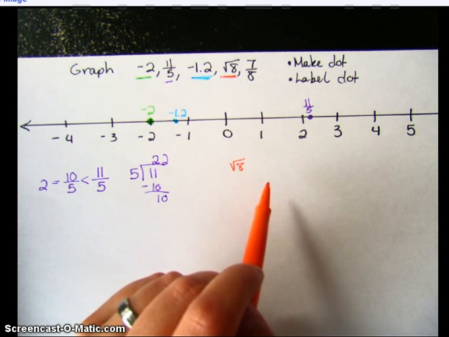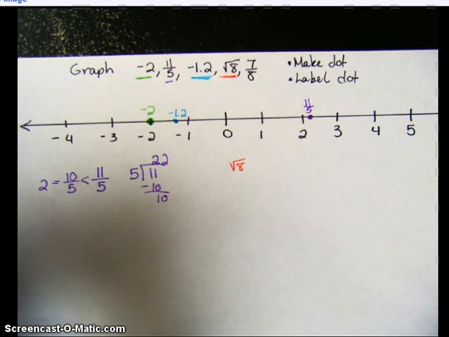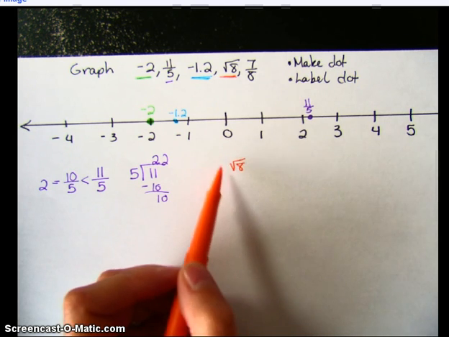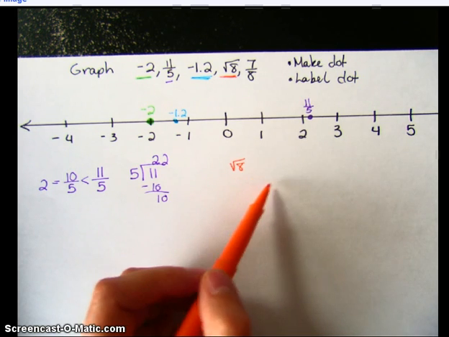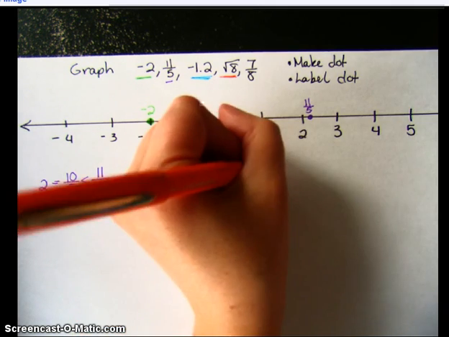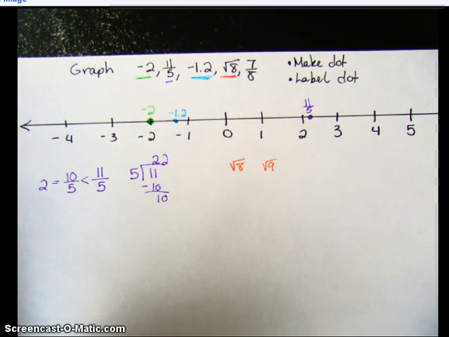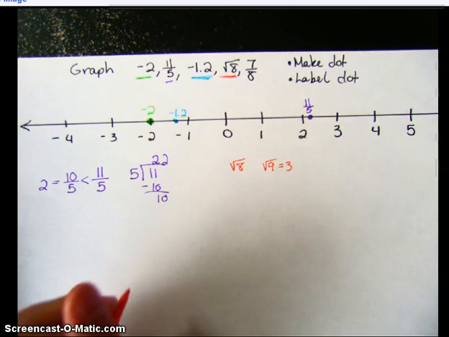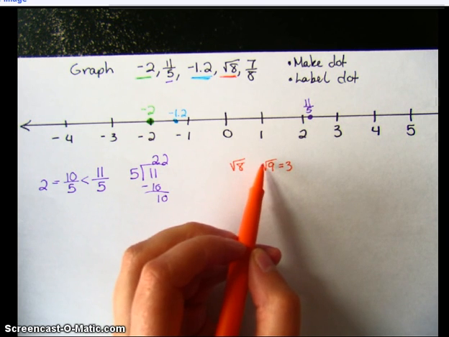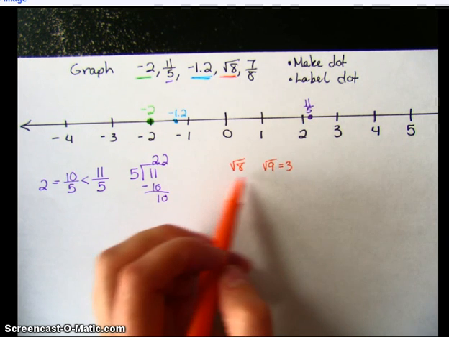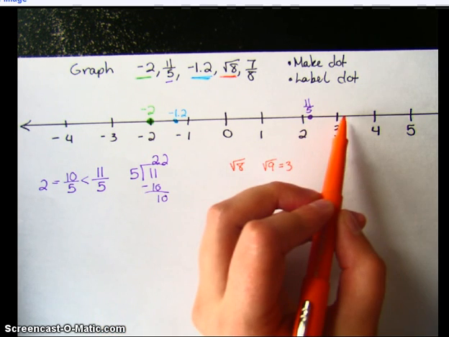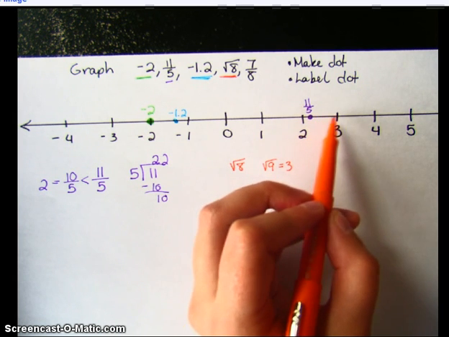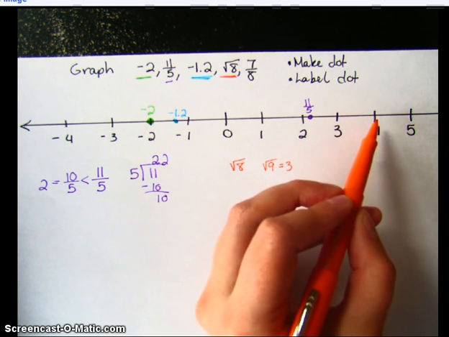But we can relate it to square roots that do come out nicely. So let's think of a number that's close to 8 that we know the square root of. Well, the square root of 9, we know the square root of 9 is 3, right? Because 3 times 3 is 9. Well, if square root of 9 is 3, we know that square root of 8 is going to be somewhere around 3. But again, we have to make that decision. Is it going to go on the left? Is it going to be between 2 and 3? Or going to be between 3 and 4?